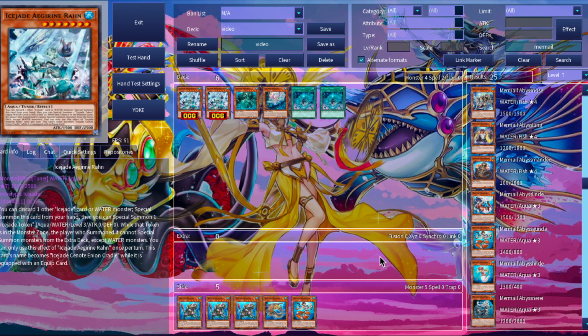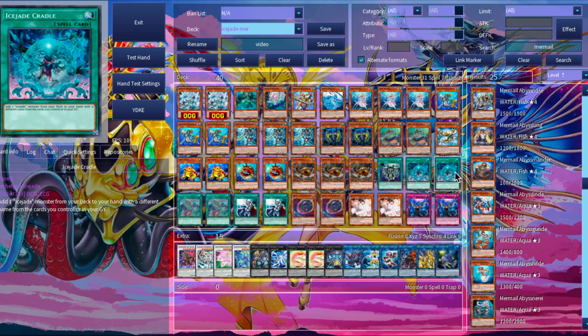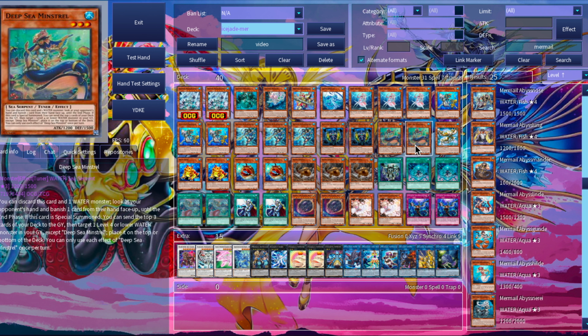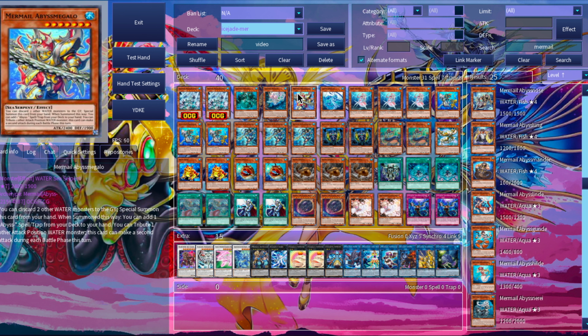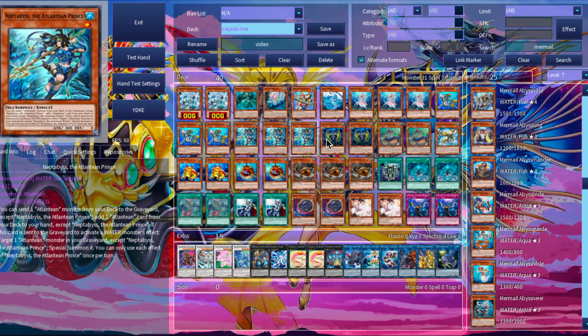So let's go into an example of a build I have and maybe some combos afterward. This is the build I'm talking about. I run the tiny Icejade engine. I have the 1 Megalo and the Mizuchi because it is incredible for OTKs. We have the obvious Atlantean engine.